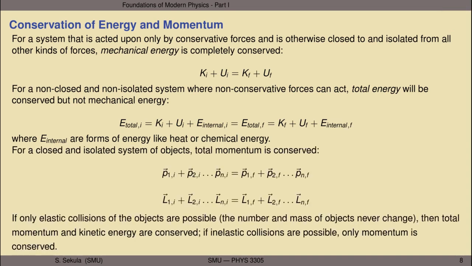For a closed and isolated system of objects, total momentum — both linear and angular — is conserved. If you sum up all the linear and angular momentum at one initial time, you will find later that those sums are the same, even if momentum has been interchanged between objects through collisions. If only elastic collisions are possible — where the number and mass of objects never changes — then total momentum and kinetic energy are both conserved. But if inelastic collisions are possible, where objects can stick together or lose or gain mass, then only momentum will be conserved. You have to be very careful with how closed and isolated the system is.